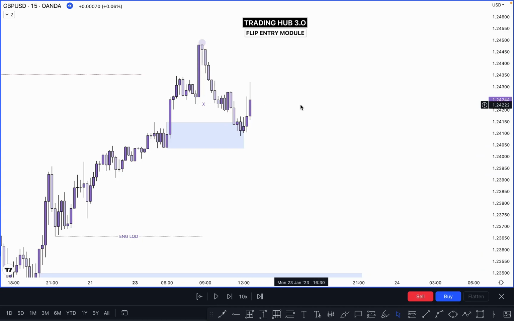Look at this one, and remember one more thing: to identify a valid flip and remodel, price must take out the previous high. It means a valid pullback at this time. When price taps here, then what happens? The market must break the previous candle high to confirm this is a flip, right? And then sell as per your entry plan, right? But if the market does not create any valid pullback at this time, then there is no need to sell there.